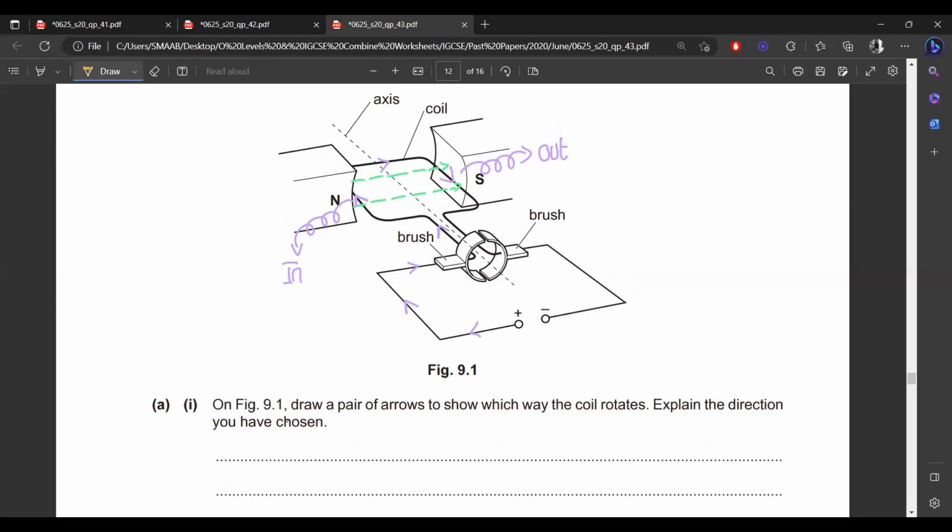Don't need to place your fingers accurately like this. You just need to focus on the exact direction. Magnetic field is on the x-axis, right? It is moving from left to right. So we place our first finger in this direction like this, from left to right. Okay. So do it like that.